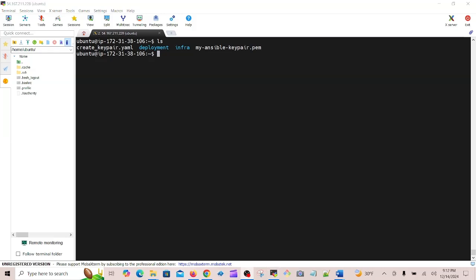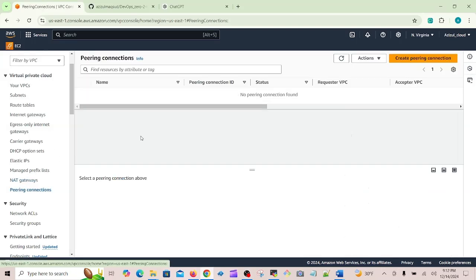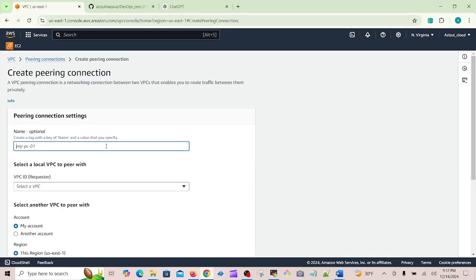Now let's create VPC peering. So in the VPC left panel, peering connections, no peering, create peering. I'm giving the name Ansible peer.